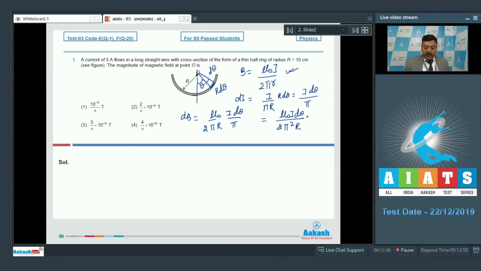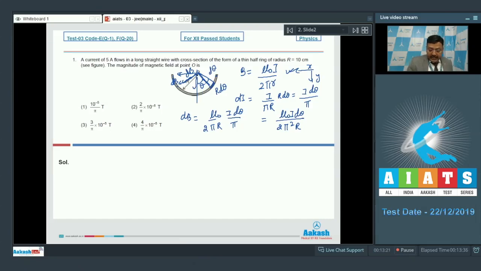Now what's the direction of this field? Well, if we assume that the current is coming outward through this wire, then using the right hand rule, the magnetic field will be perpendicular to this line. So let's call it, this is your dB, and we can see that this dB can be resolved into two components. One component is in this direction, the other component in this direction. We can call this as the x-axis, and let's call this as the y-axis in this particular case, and this is our dB, as I told you.